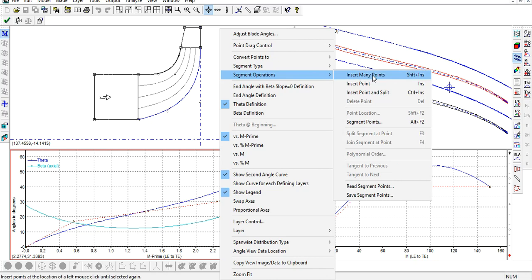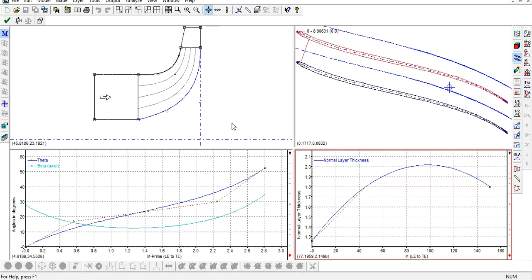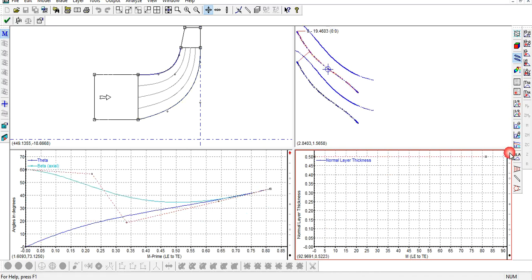You can add more points on them, or delete some points, or combine some adjacent points. You can change the value on the x-axis. For example, this is the thickness distribution at the hub. At the shroud is this one.